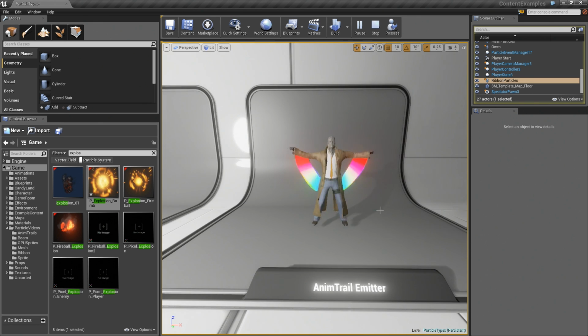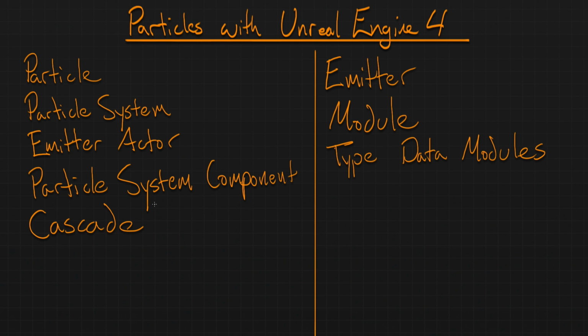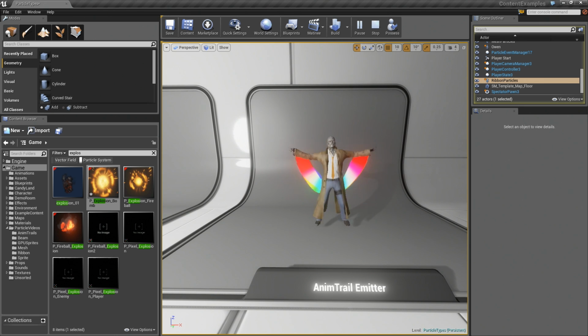You've seen all of the different type data modules. The last term I want you to be familiar with, or at least know about, is distributions. And distributions are really just ways to handle different types of numbers. And that sounds like a really complicated way to put this, but I have seen distributions really scare some people and kind of put them off. So let me go ahead and show you what a distribution actually looks like.